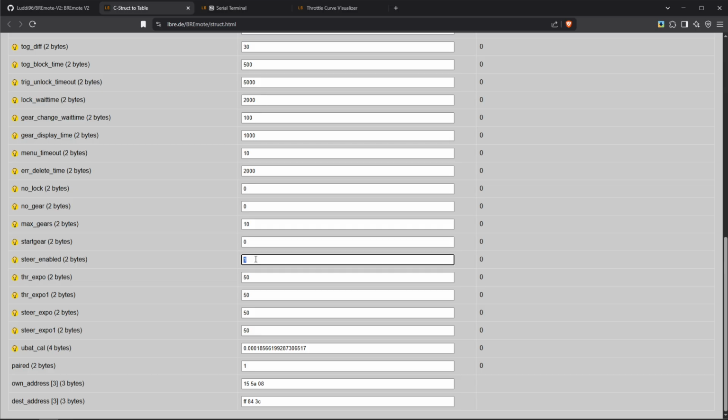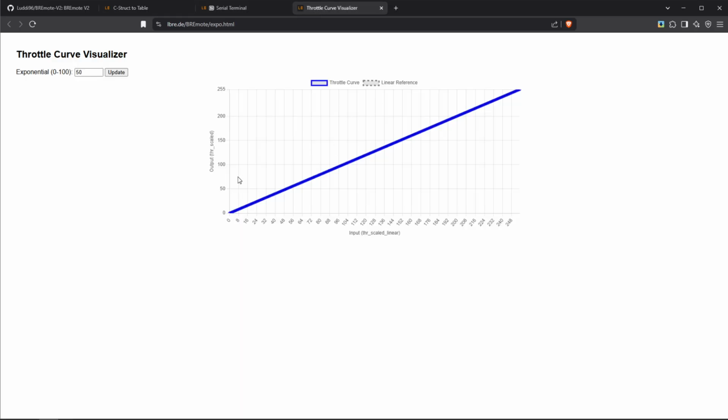Usually it's enabled. You can disable it, for example, if you have an e-foil that you don't want to steer. The throttle expo, this is an exponential curve. And for that, there's actually another web page, which I have also linked. And you can see by default, it says 50. That means you have a linear throttle curve.